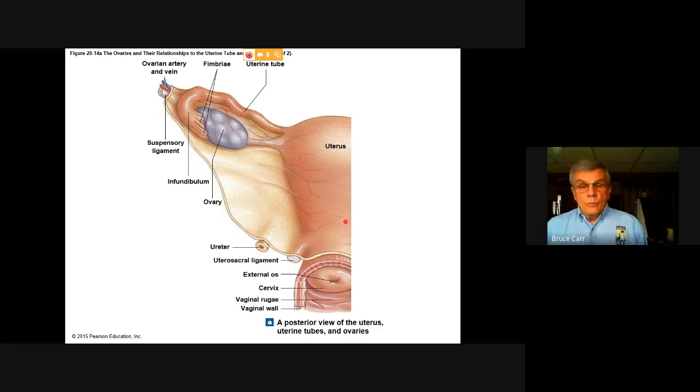Down this uterine tube into the uterus — this incubation bag held by ligaments in place — the suspensory ligament across the back, the uterosacral ligament at its base. The bottom of the uterus looks like a donut with a hole. This external os is the only passageway into the uterus, and this is a circular muscle of some considerable strength. Normally it's relaxed and the uterus is open. Sperm will have to swim through this os in order to reach the uterus and swim to the top.